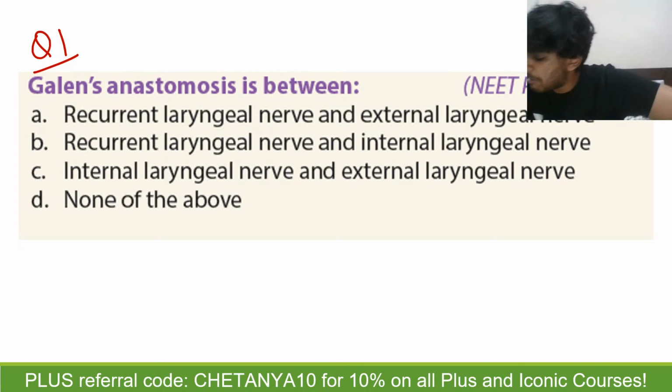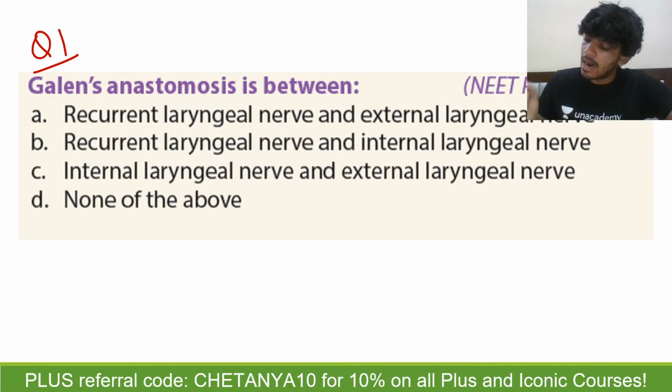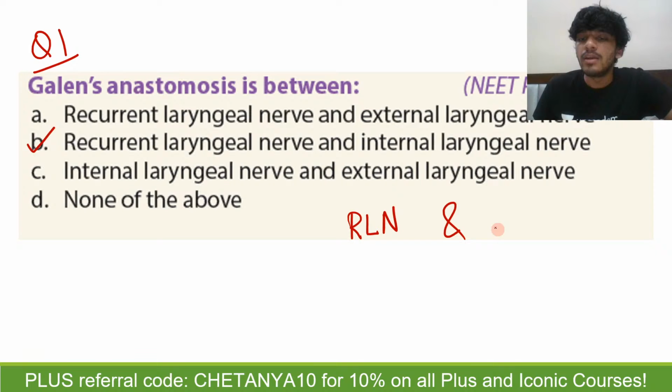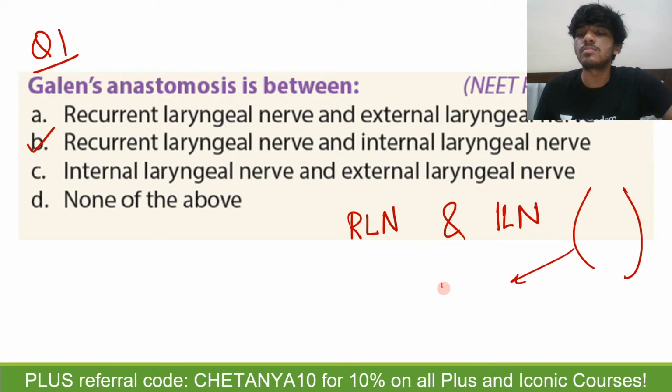So 4 people are watching for another answer. So yes, Akash has been able to guess very correctly that it is the recurrent laryngeal nerve and the internal laryngeal nerve. Now, how do you come to this conclusion? You come to this conclusion because see, here you have your larynx.